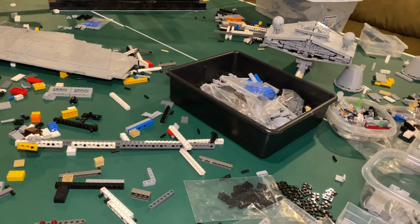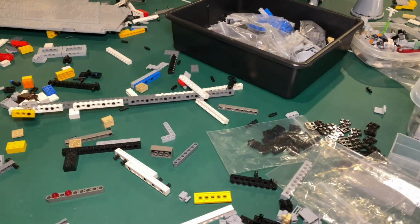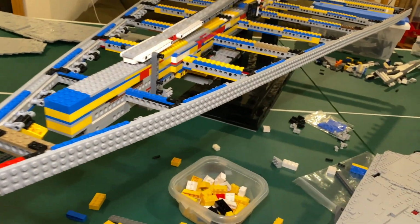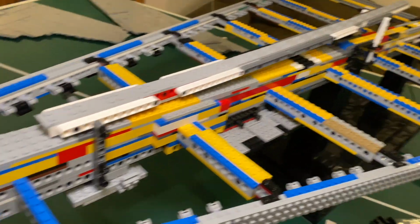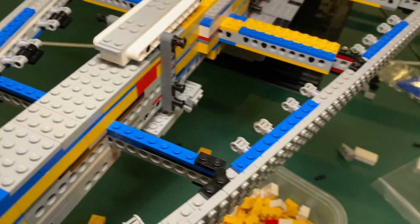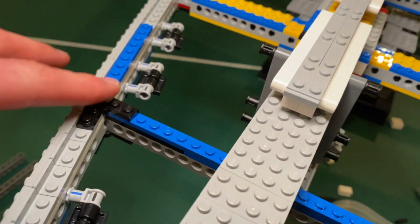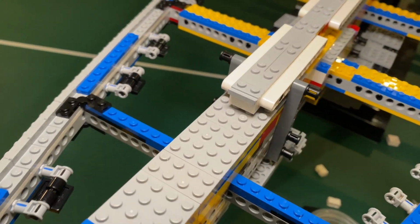Alright guys, so I've spent the past like 3 to 4 hours working on the entire structure of the Star Destroyer and completely redoing it from scratch pretty much. But I completed both of the sides here that you saw in the time lapse, and then I also added, how many are there? Like 1, 2, 3, 4, 5, 6, 7, 8 supports down horizontal, I guess you could say. So I've attached each of these beams with these hinge bricks, and I'm gonna put another layer of probably plates or tiles on top of this to make that even more stable.